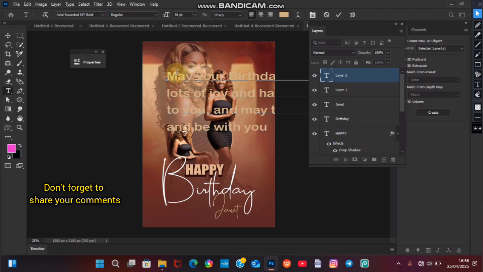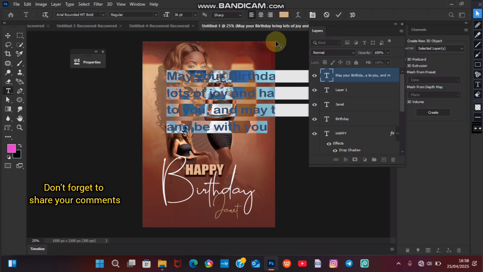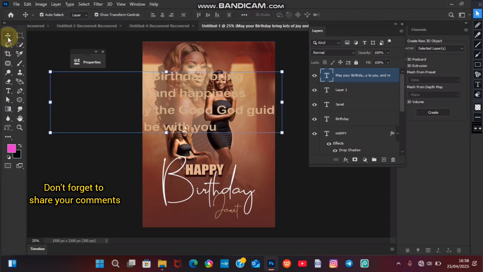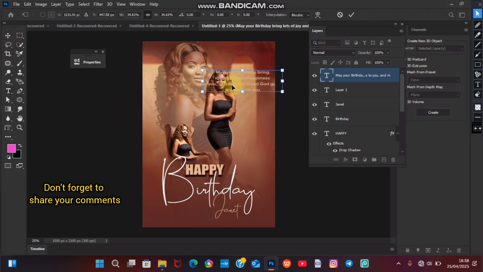So this is the short message here. I can simply highlight everything here and place it at center alignment, then select this move to reduce the size like this. Then I can place it anywhere I want to place it. So I would like to reduce the size of this and place it here.